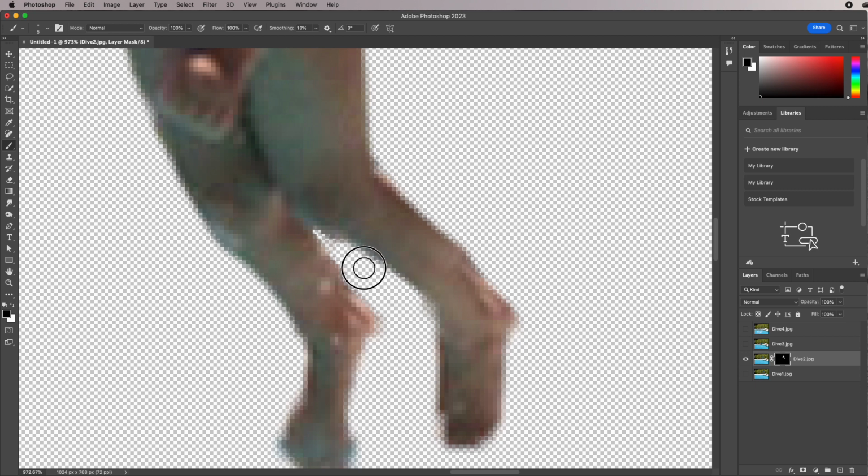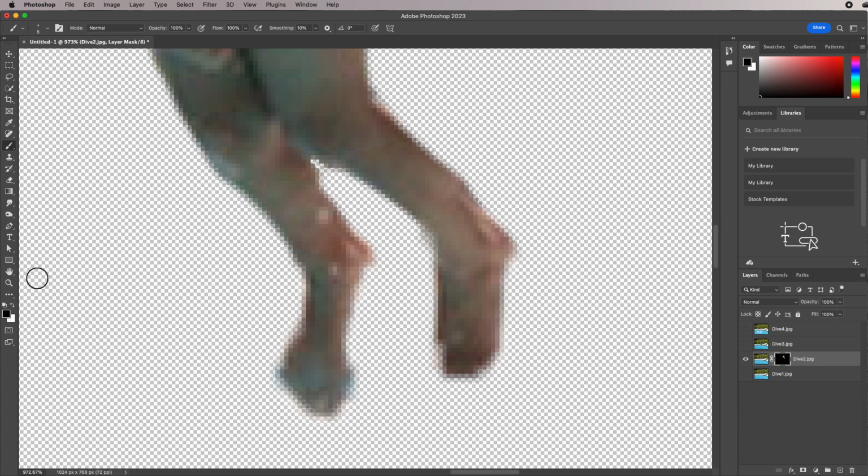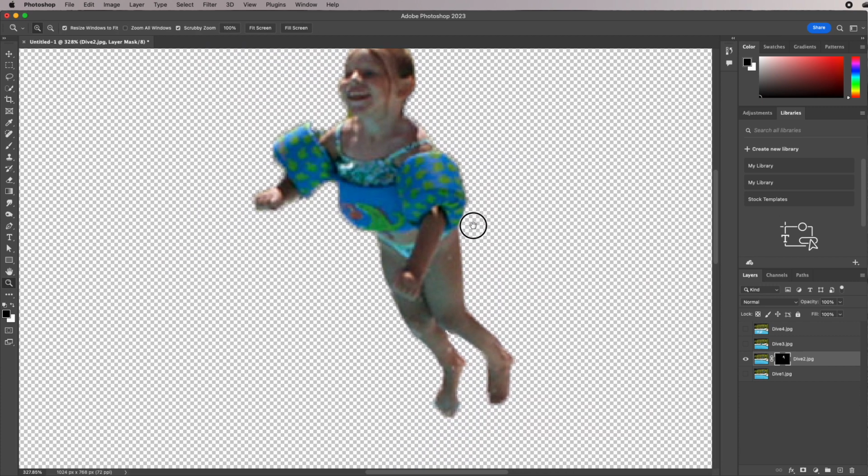And if there was motion blur, I can get a nice soft brush if I wanted to. So really making a good selection. This isn't a great quality image either. You guys should probably have a nicer, higher resolution image when you're starting out.